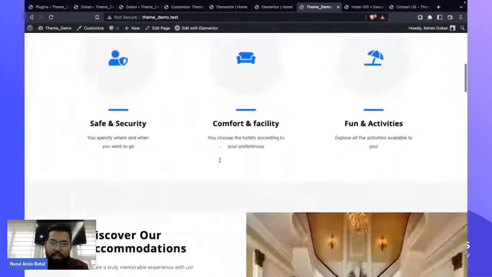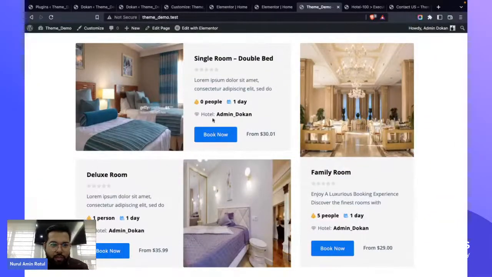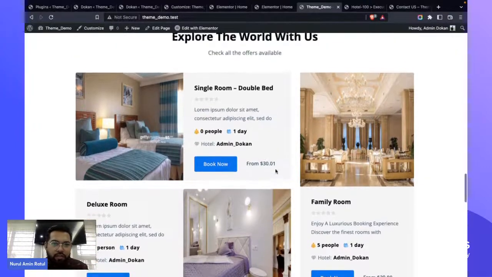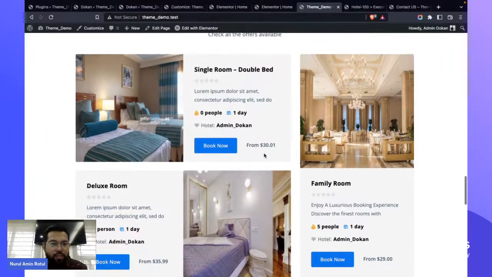And yeah, if I navigate down, I'll see this section: single room, double bed, deluxe room, family room. These products are advertised. So you can have this section, edit the page, have it on the top of your home page, or somewhere in the middle. Whenever a new user visits your site and comes for a booking, they can easily see these products first, and they will obviously go for these products as well. So this is a very nice touch as well.